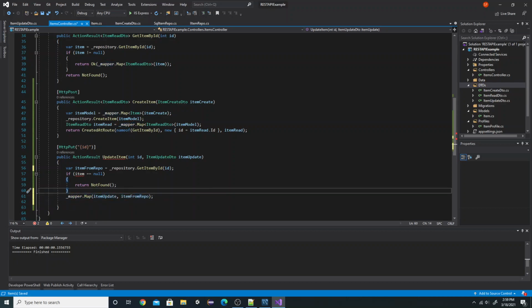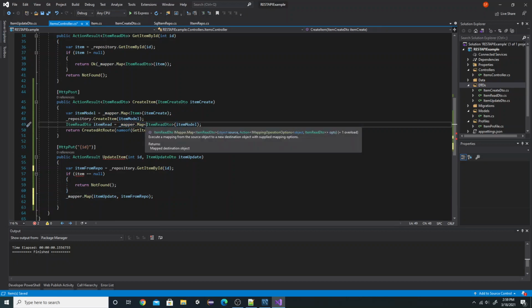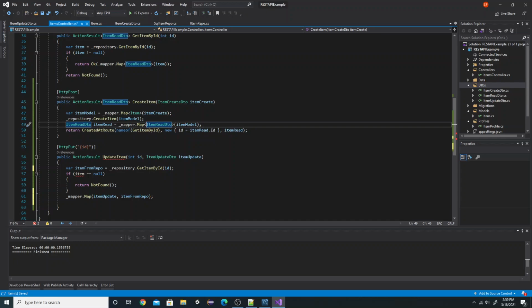You'll notice that usually when we're doing the map, we are mapping with these pointy brackets using this, which just maps the local variable. But in this case, we're actually updating the database directly using this item update and inserting it into the item from the repository. So we're just doing a little switch with the items while keeping the same ID. So this updates the entire item.